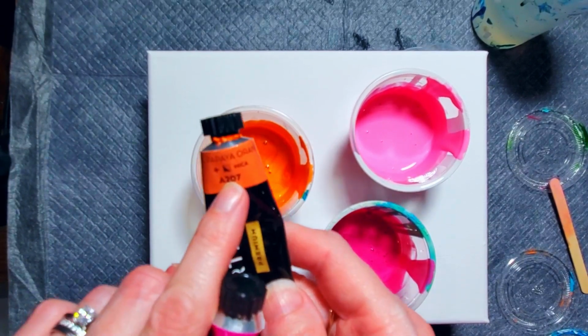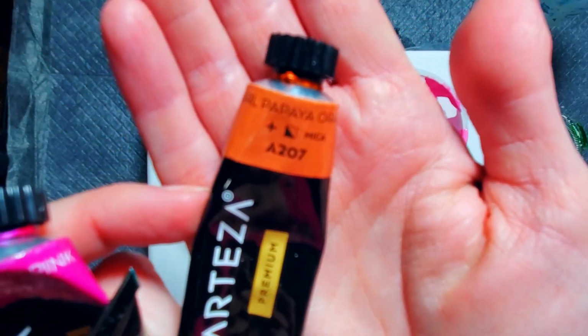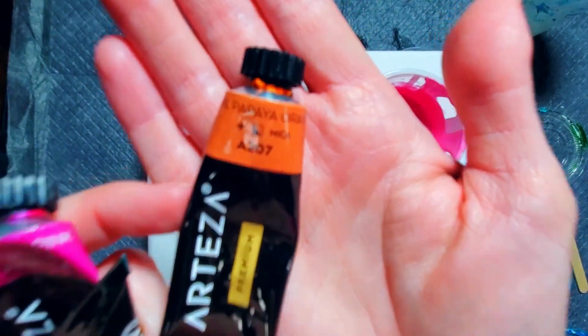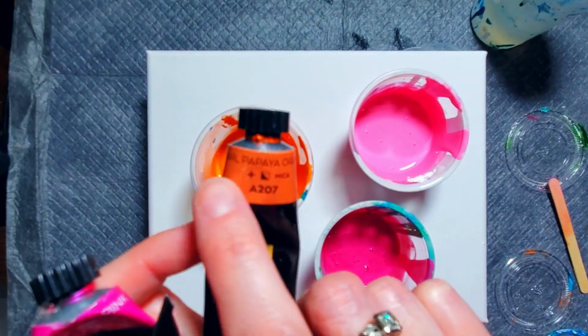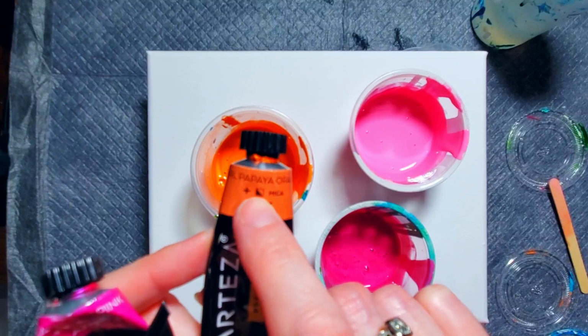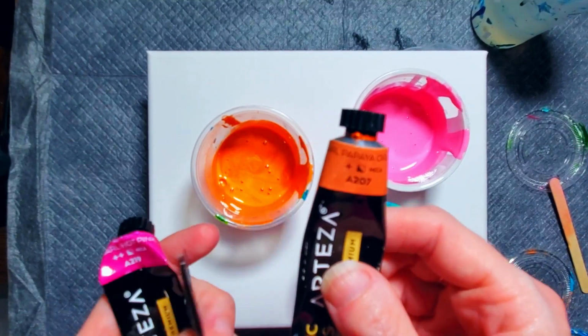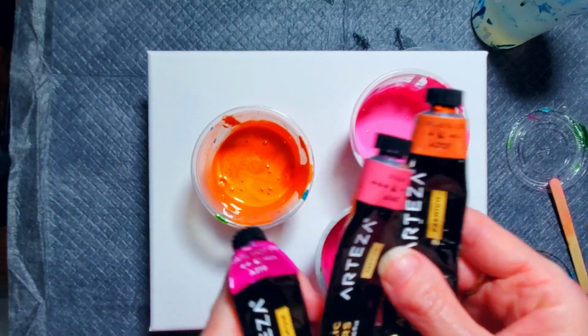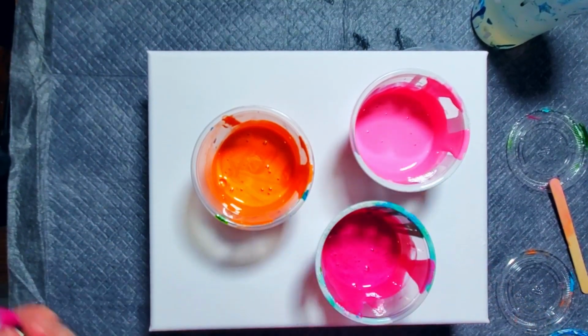Now, if you use Arteza, I know my contacts didn't tell if it's focusing right, so I apologize if it is not, because everything looks blurry right now. But in this little box with Arteza, if it's completely open, it's transparent. If it's completely filled in, it's opaque. And this little half fill-in is semi-transparent. So I have Pearl Hot Pink, Pink, and Papaya Orange.